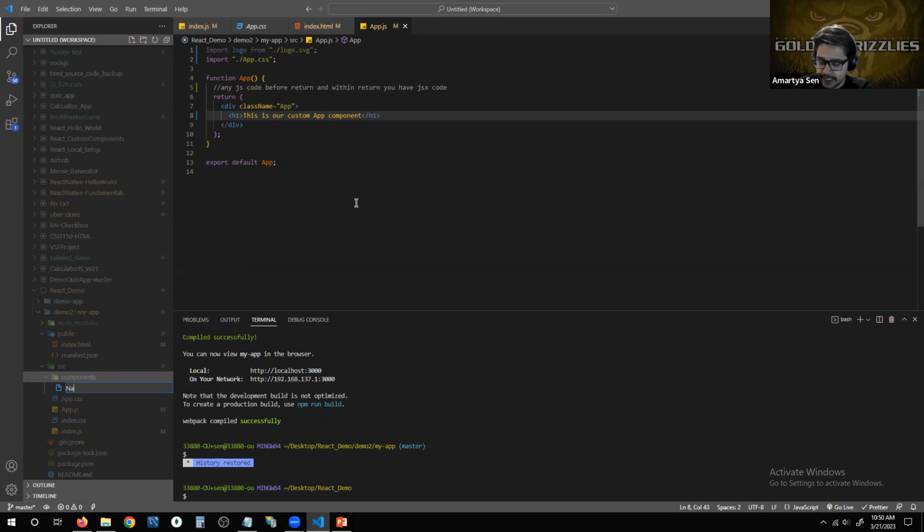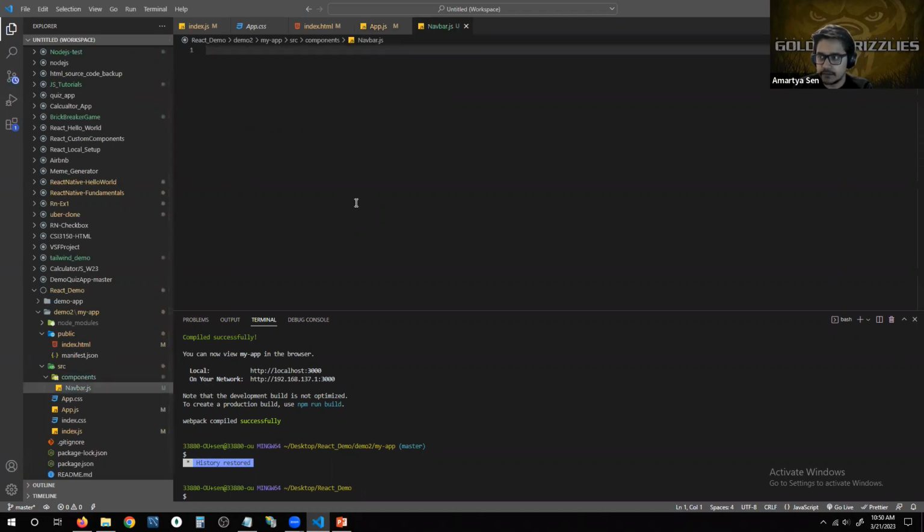For now, let's keep it as simple as navbar.js. In some projects, you will see that people use the JSX extension instead of the JS extension. That is absolutely fine. There's not going to be much difference with respect to the type itself, okay?